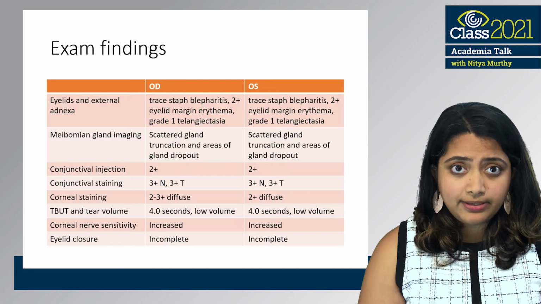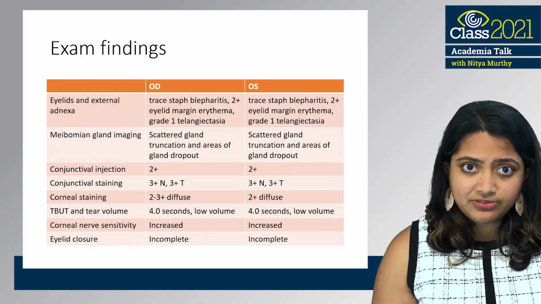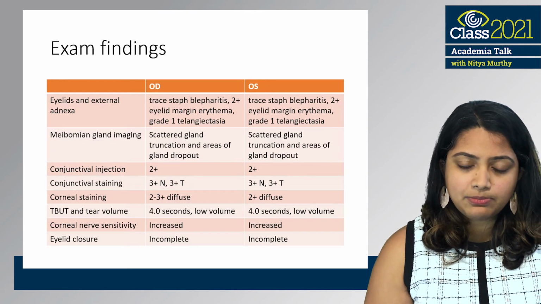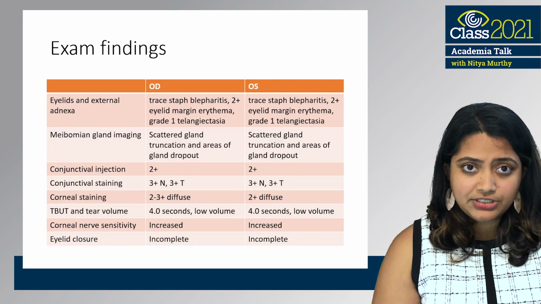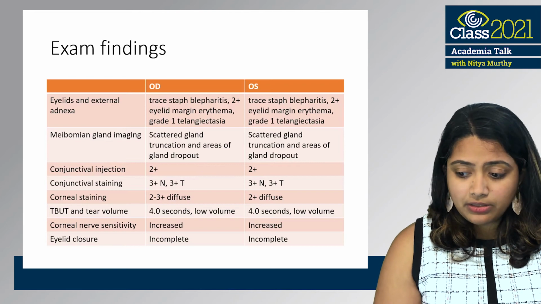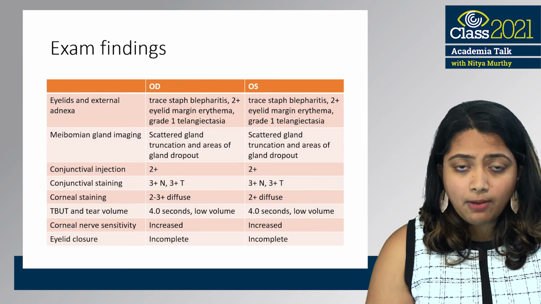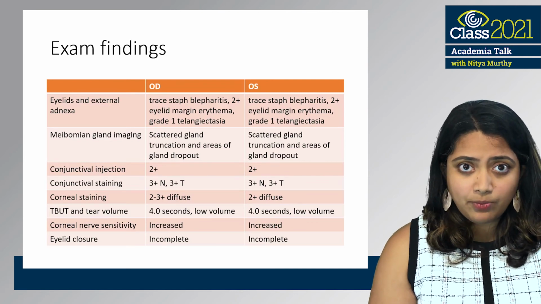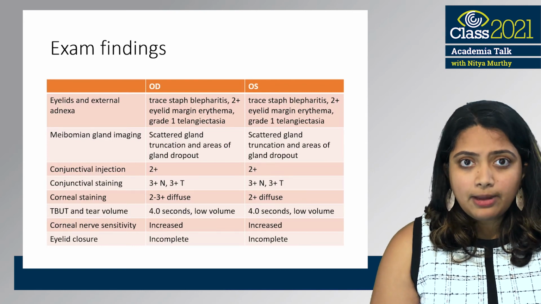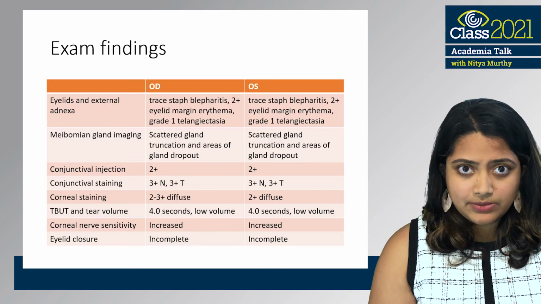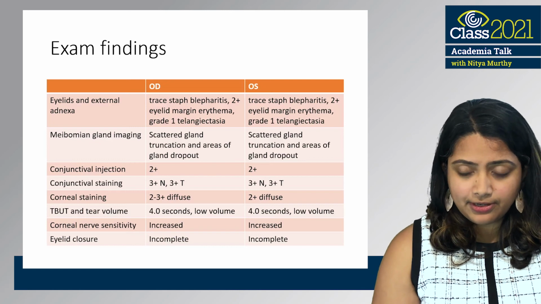So we still recommended IPL to calm down the eyelid margins, to help with the meibomian gland rejuvenation, and to get rid of some of that persistent blepharitis that she wasn't quite able to get. For her conjunctival staining and her corneal staining, she was on Lotamax, which I took her off of and I replaced with Flarex. Lotamax SM is a great drop, works really well, but where she had conjunctival staining that I wanted addressed as well, I put her on Flarex, with the goal that it would help with both. I put her on Ocunox ointment in this case as well, which is fine, preservative free. We can use it long term, so that's a good option for her.